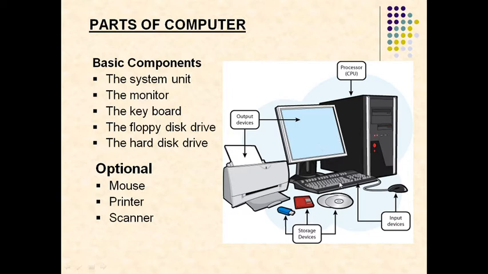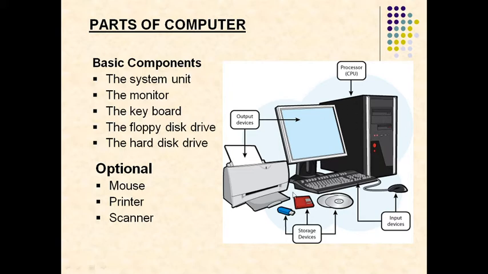The keyboard here. Okay students, you can see pictorially a picture is shown here in the slide. This is monitor, this is keyboard, this is printer. So monitor and printer are output devices, and you have a CPU processor, and this is a mouse. So what are the input devices here? We have the keyboard and mouse, and output devices are the printer and monitor. And this is a CPU processor.